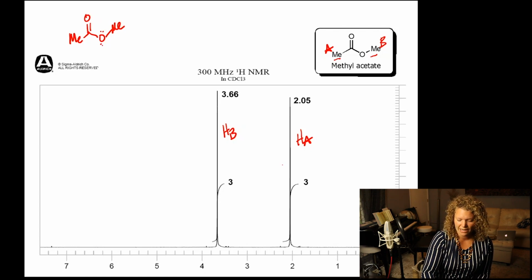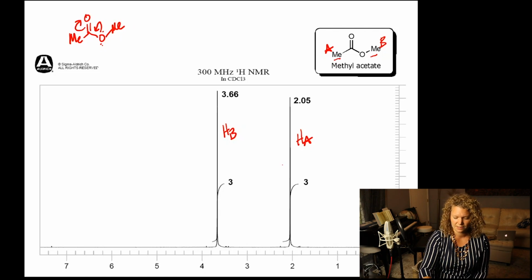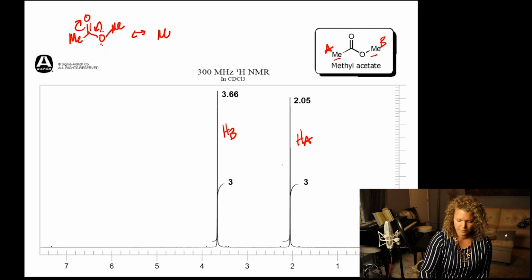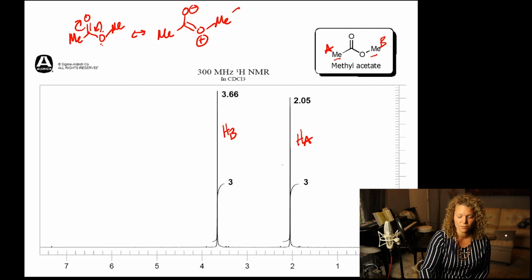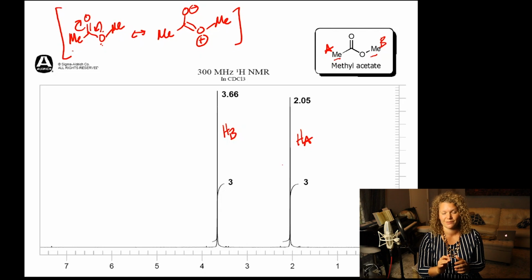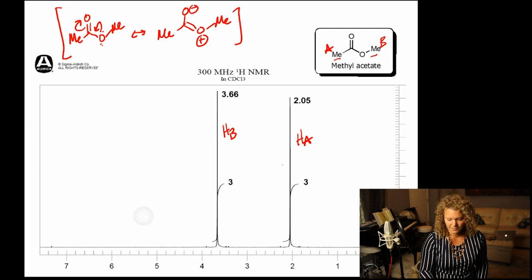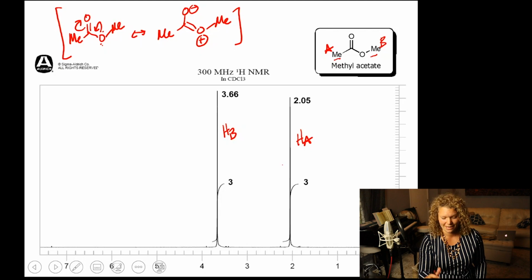Here we have the oxygen of our ester. We're going to push the electrons up. See where the electrons are moving. As you can see, the oxygen of the OMe group has a formal positive charge in our resonance structure. This is very electron withdrawing. So by resonance, that's another way we can look at this to make sure that what we're thinking is in fact reasonable for our proton NMR.